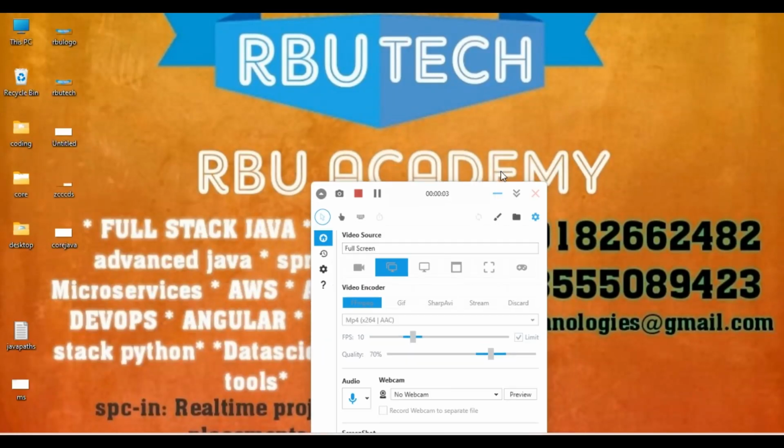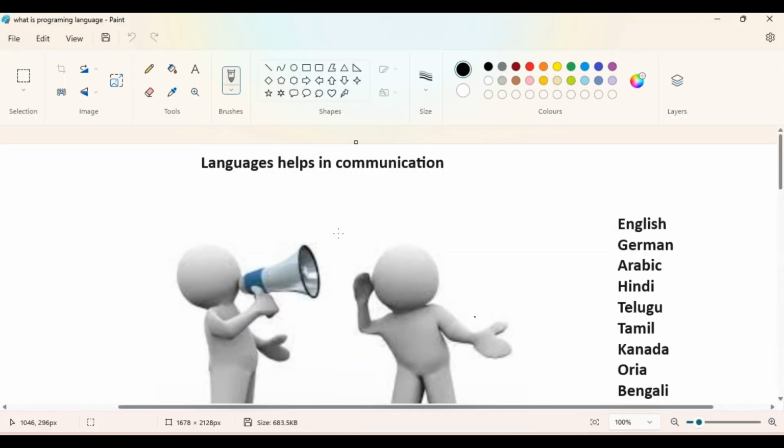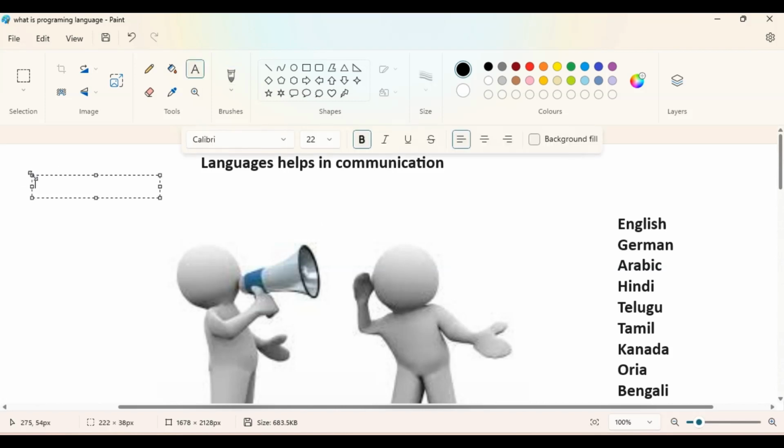Hello everyone, good morning. In the previous session, we understood the scale of Java, like how industry uses Java and how popular it is. And today we'll see what a programming language basically is. We consider Java as a programming language. Java is one of the programming languages that we have available. So as it is a programming language, let's understand what it is.